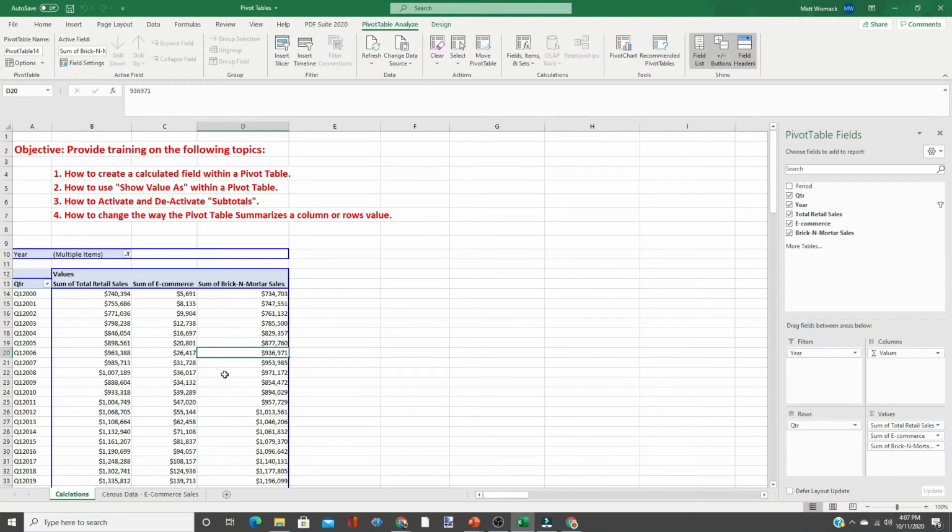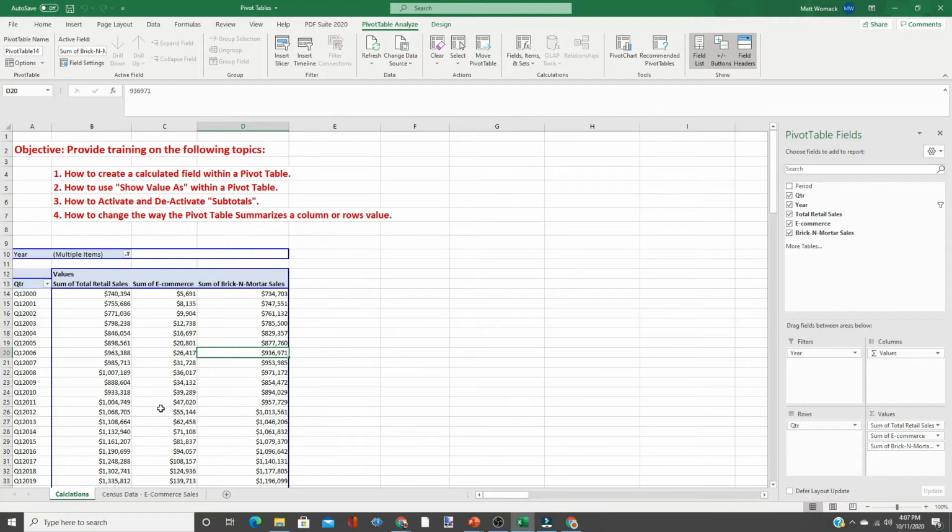The good thing about this is, as long as you have a calculation built into the pivot table, no matter how many times you refresh or you add new records, it will automatically calculate and leave that column there. So you never have to worry about changing your underlying data pool because you might have forgotten to add brick and mortar sales. The pivot table is already done for you. It's calculated.